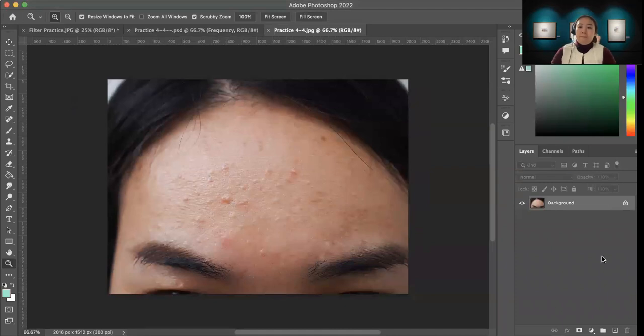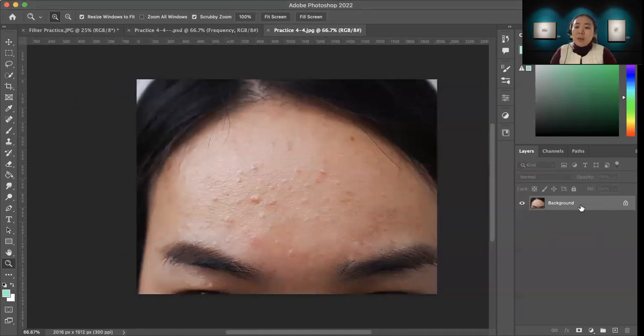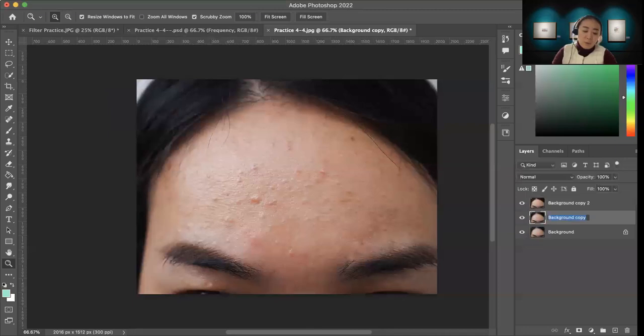Then I need you to copy this picture twice, so you will need 2 more layers. The first one should be named color, and the top one should be texture.